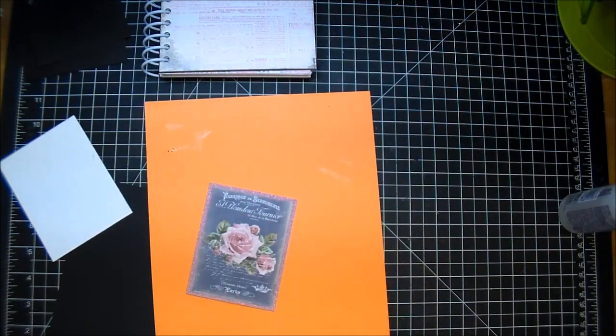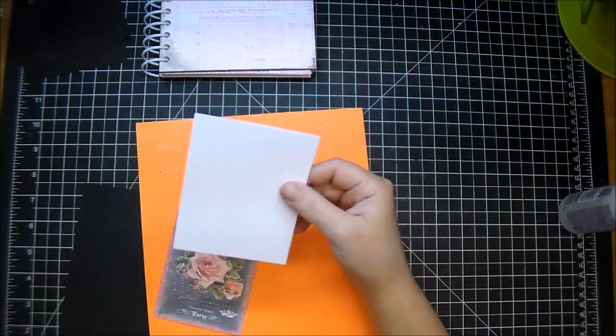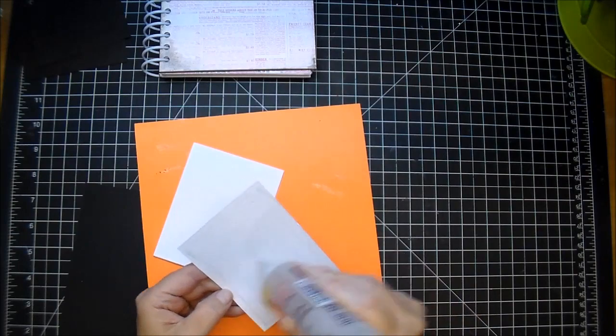So I'm using my Fabri-Tac, adding that, and now I wanted to add a white mat to it as well.